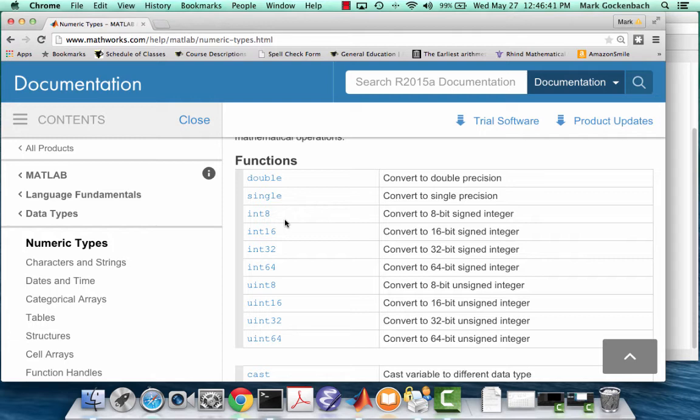A common mistake that programmers make is to think, well, I have this application in mind. 255 is certainly larger than any integer I'm going to encounter in this application, and so I'll take advantage of this memory saving device. But at some time later, the program expands in its range of application, larger integers are encountered, and the program fails for a mysterious reason. So I just want to warn you again, if you do take advantage of these types to save on memory, be careful of the limited range that they represent. In this class, I'll generally use the default numeric type, which is double precision.